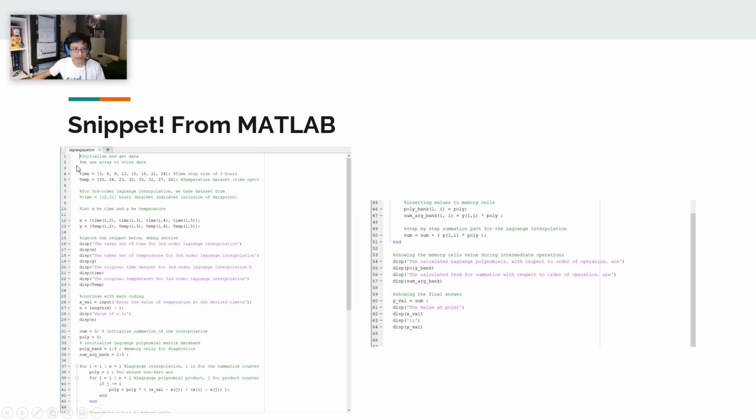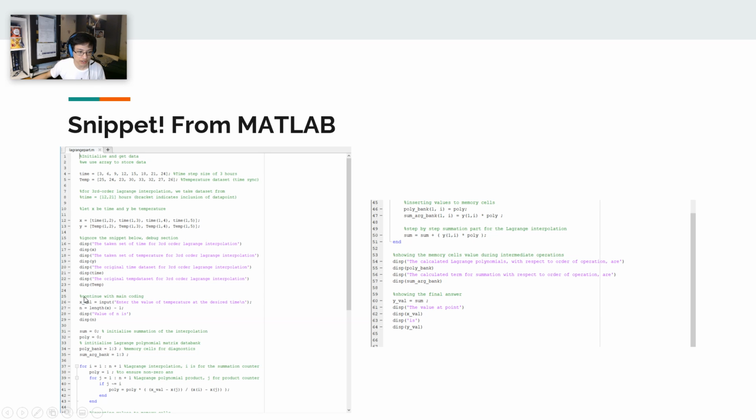Let's look at this part over here, lines 4 and 5. This is basically where I dump all the data set from the question, and for this part, this is where I chose the suitable data set for our simulation, line 12 onwards. Note why I chose these points of data? Well, since the question asks for the 10th hour, which falls right in between this interval. So that's why I chose it.